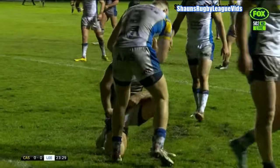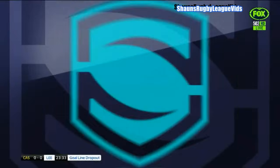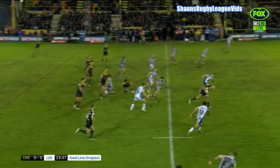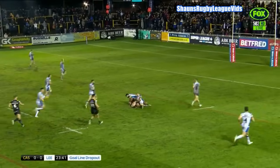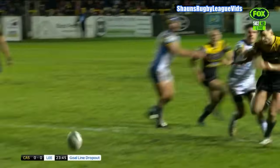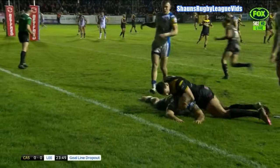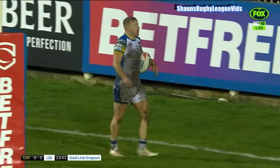That's much more cohesive. Really interesting with the substitution they've made. Liam Watts has gone off for a breather after that interception. I think he got agoraphobia, didn't he, when he came up with this? That was absolutely brilliant, wasn't it? A collector's item from a prop. But the replacement, Liam Horn, you would have expected to rotate with Paul McShane at some point. His preferred position, of course, obviously at the base of ruck as well. It'll be interesting to see where he lines up.